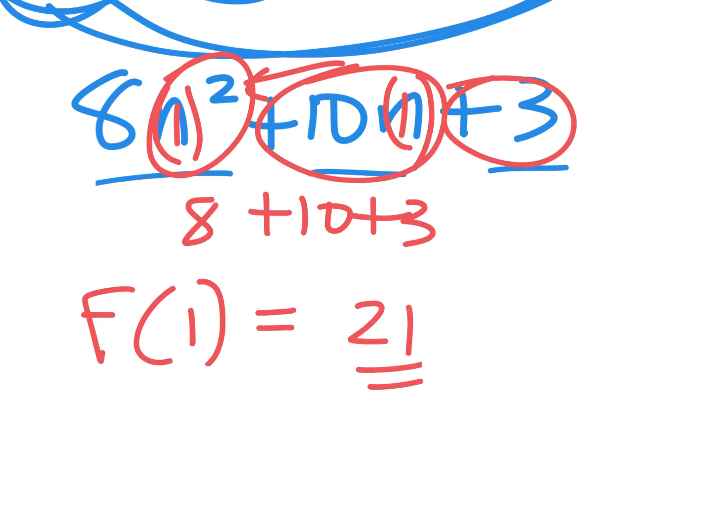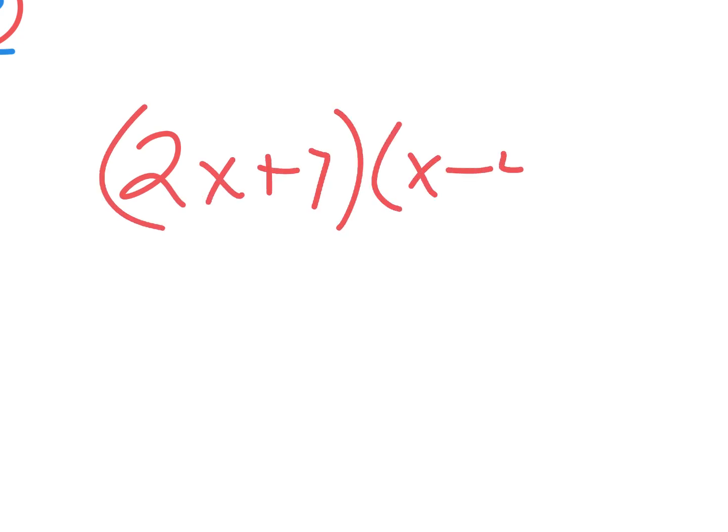Okay, cool. So what's this lesson about today? It's just multiplying polynomials. So if I give you this, 2x plus 7 times x minus 4, you might be like, we've done that a million times. Yeah, you have, but what if I make it more complicated and this is an x squared and this is a 3x to the third? That's how they get more complicated.